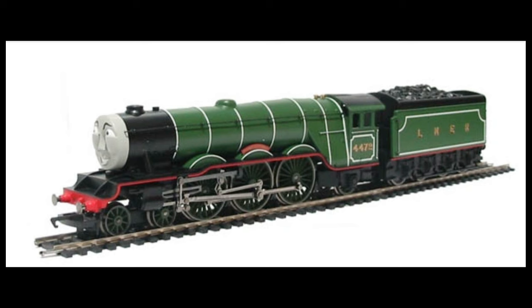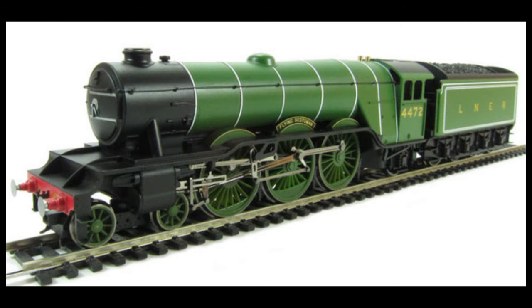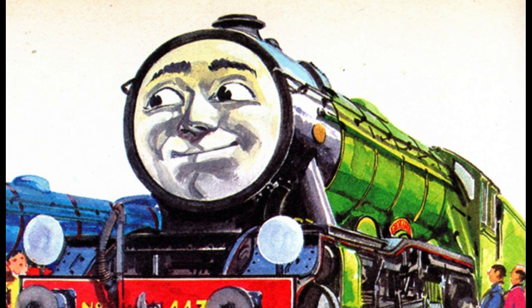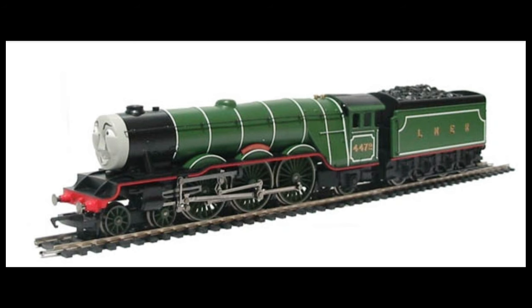Moving back to engines, we have another good model, the Flying Scotsman, the Thomas version. I don't really have much to say about his model. He's just a normal Hornby Flying Scotsman with a face on it that, to be honest, doesn't look like his face in the Railway Series. But other than that, I think he's still a good model, and he has some nice details.